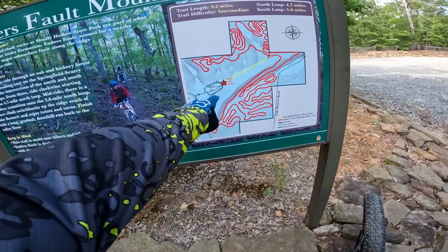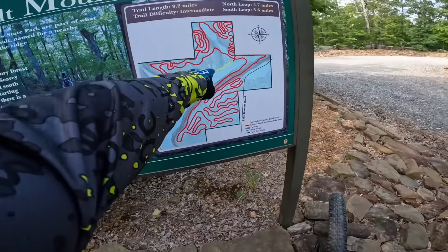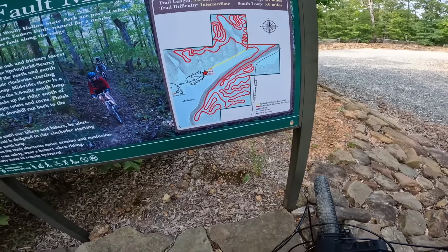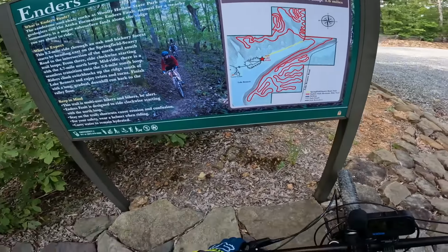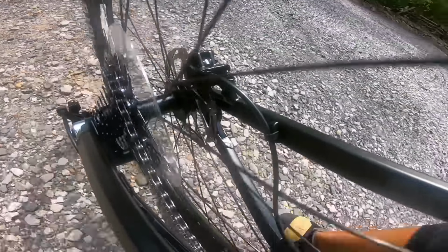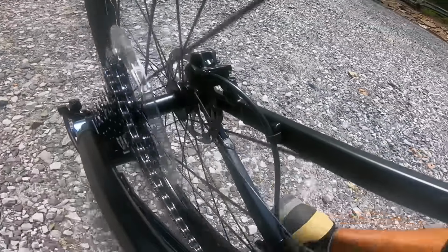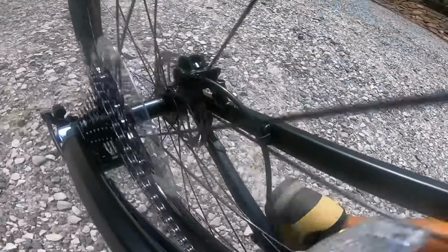So we are right here right now, if you guys can see that. We're fixing to go up this little trailhead on the other side of this parking lot, and we're gonna start riding. I think the idea here is to stay to the left. 4.7 miles, let's do this. Group set, shifting great. I can't believe the Advent X. It does have a clutch, but we don't have it on right now. That thing shifted so good out of the box. It was amazing. See this little hit right here we're gonna get.